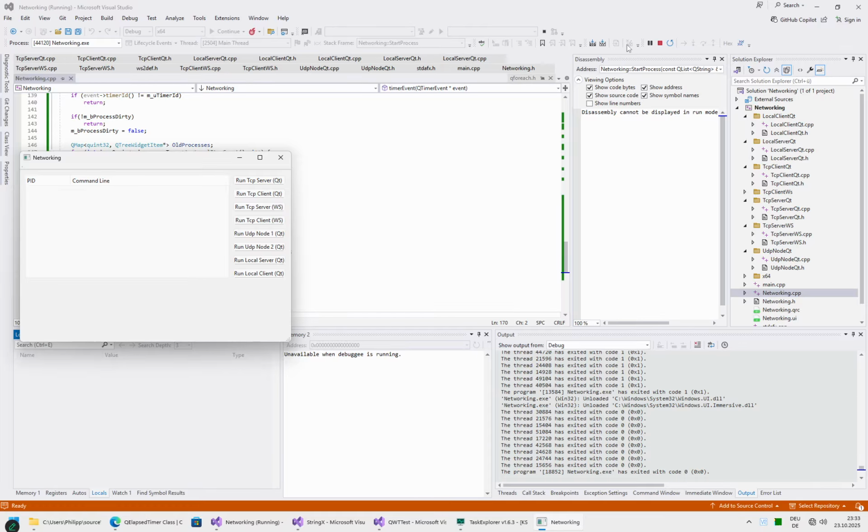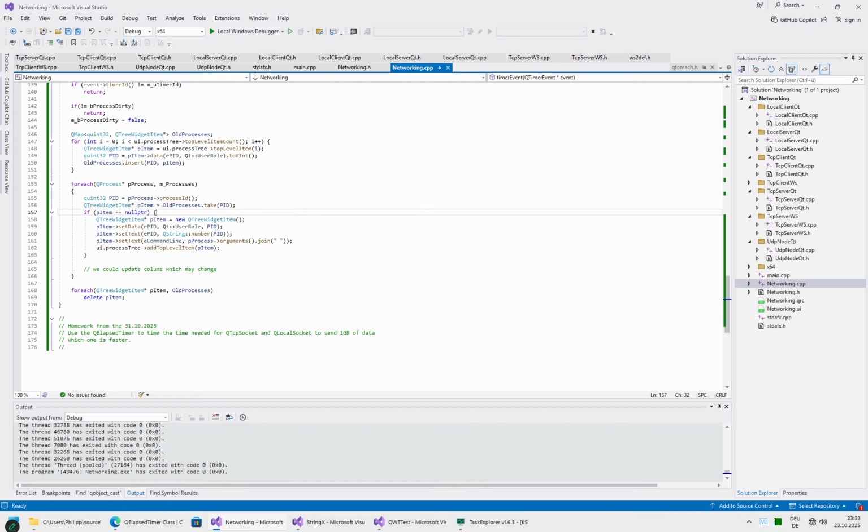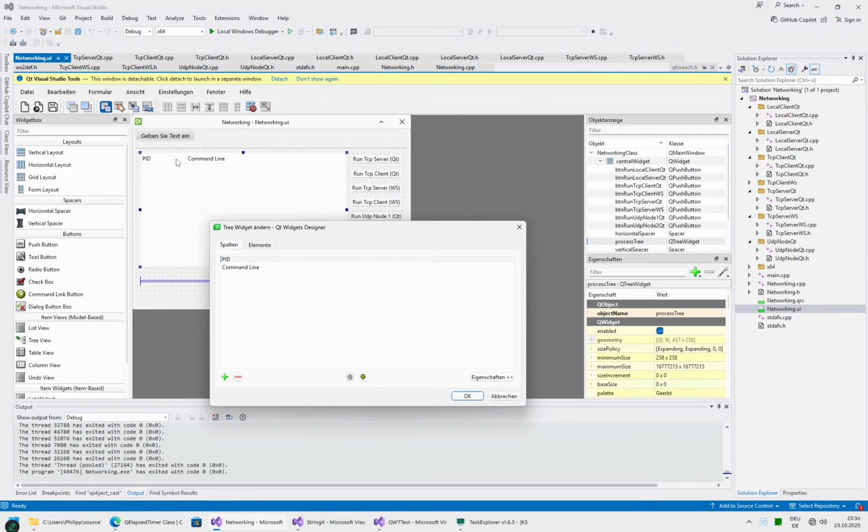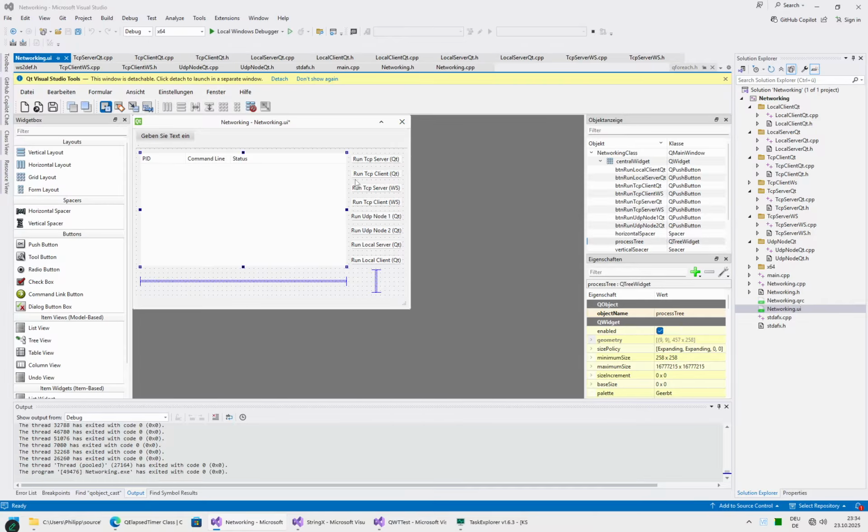So let's quickly add this. So we go again to our UI. We already have the command line. Let's again add sent and received. You could also go for maybe just one column saying status, and then yeah, that might be actually nice. Let's go with that. We just call it status, and then we can make this status display whatever we want, and we will make status the last column since it also might be quite long.